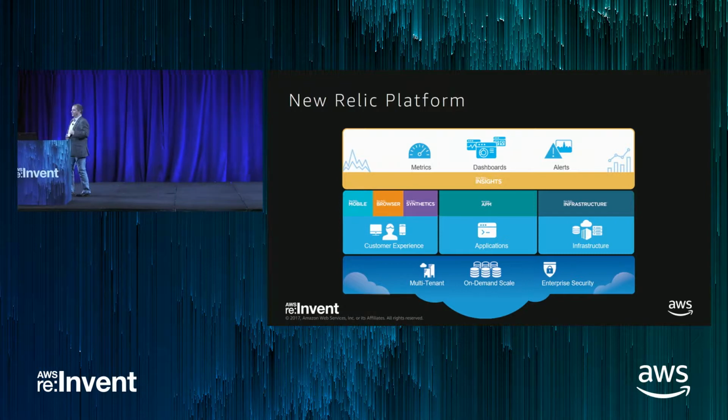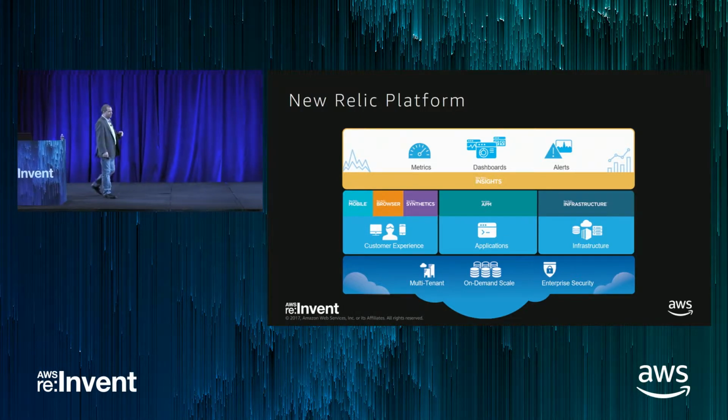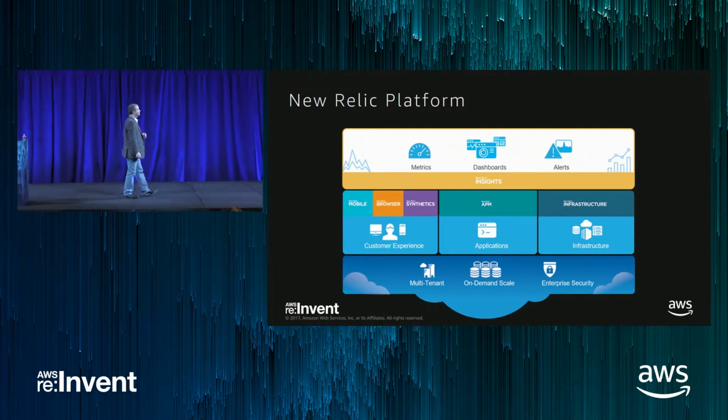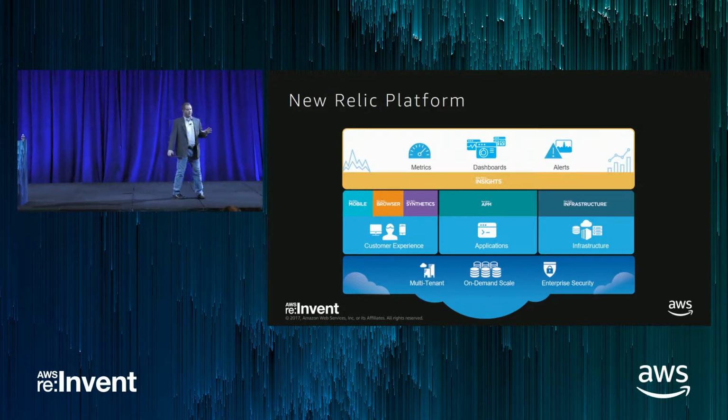This is our New Relic platform, and I'm not going to do a marketing speech here with one exception. We're going to focus on APM today, right there in the middle, Application Performance Management. And we're going to focus on insights at the top. We also have some infrastructure sprinkled in, but we're not going to look at that.